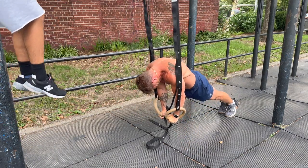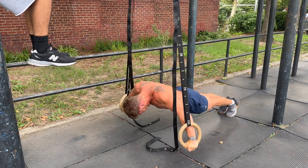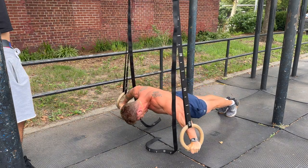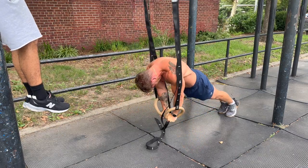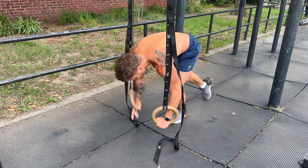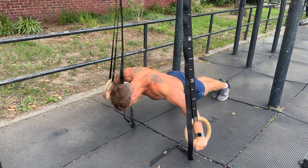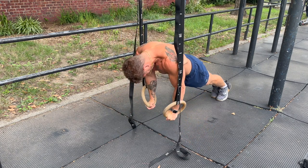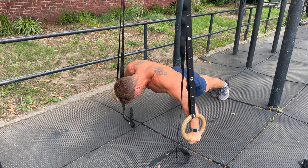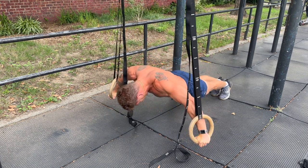And here we're really trying to focus on nice controlled reps. This is almost a complete chest isolation exercise, body weight style. Even though the core is engaged and everything, the target muscle group here, 90% of the effort is being placed on the chest, with the other 10% probably on the delts and the core, right? So again, three sets, 10 to 12 reps, really focusing on squeezing at the top and that slow, controlled eccentric, feeling those muscle fibers stretch.